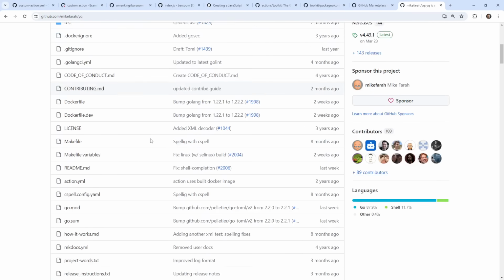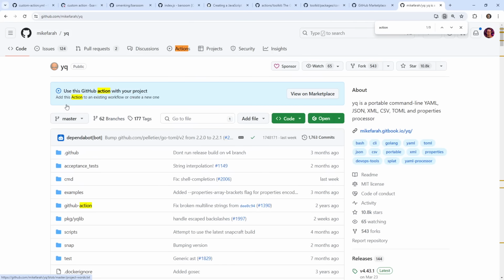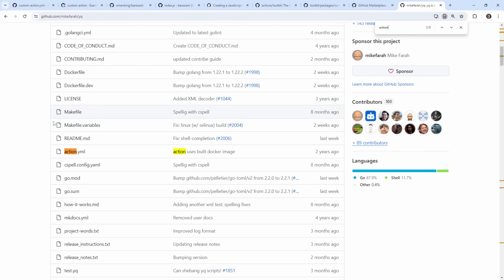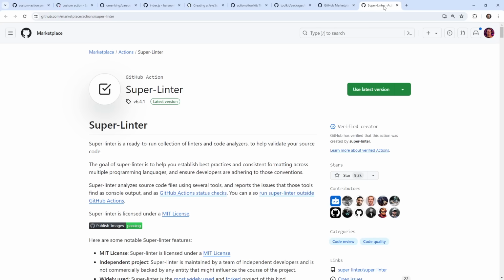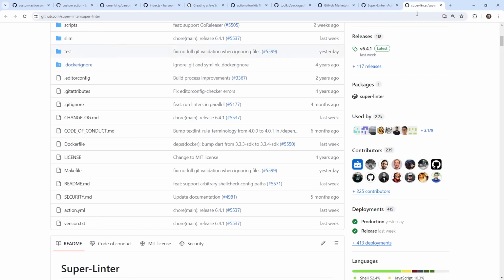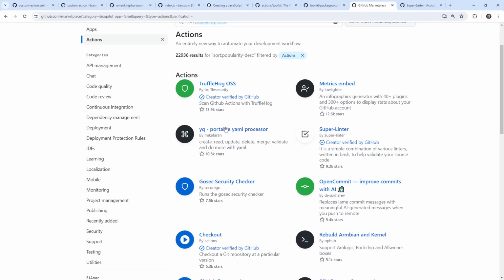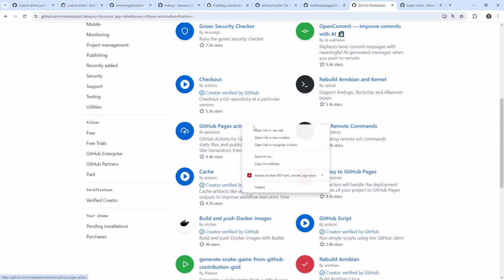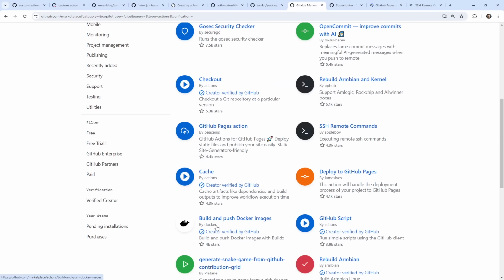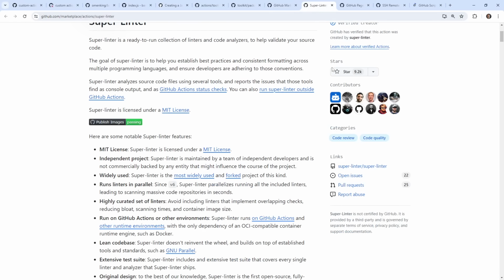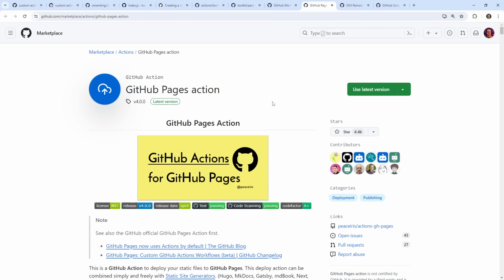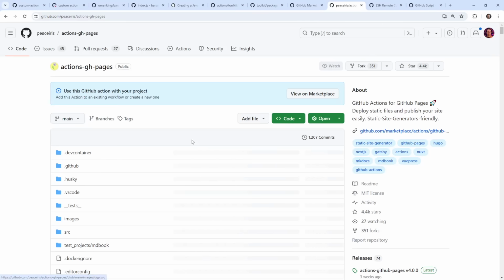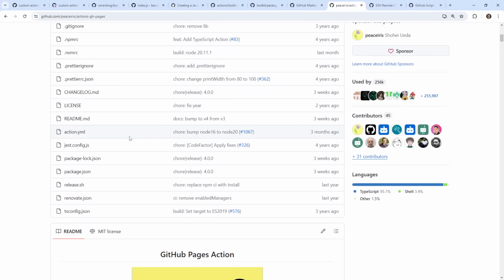And so I'm just looking for one. I think this is probably a Docker one. Yeah, this one builds with Docker, so that's not going to help us. Let's try Superlinter as an example one. So we'll go here. And this one's a Docker file. I'm guessing lots of people don't like using JavaScript. How about this one? One of these is going to be JavaScript, right? They can't all be Docker files. This one is a Docker one. This one looks like JavaScript.